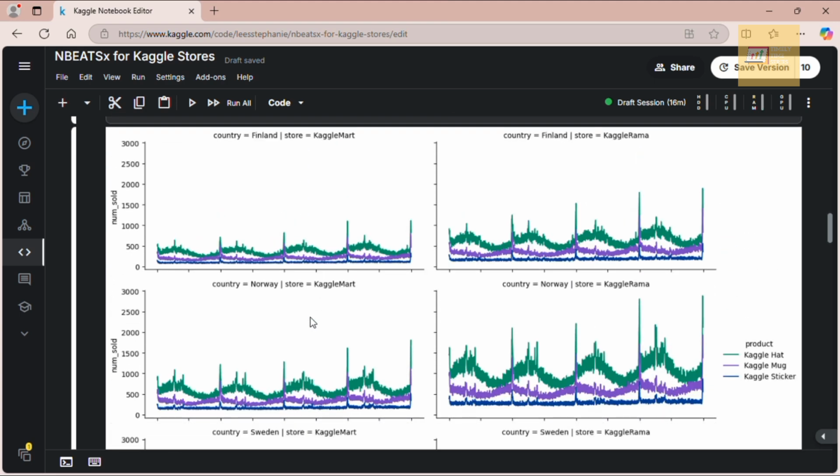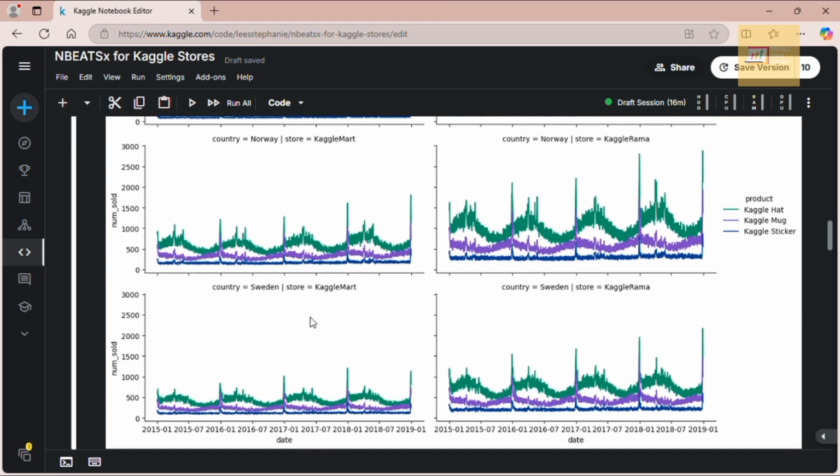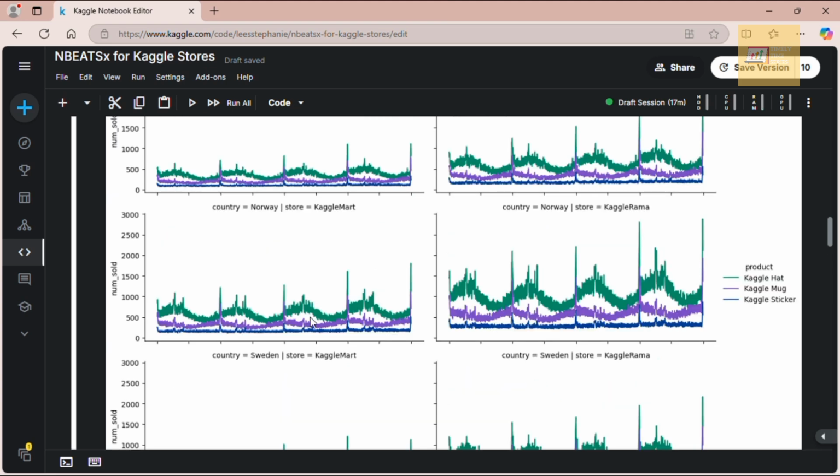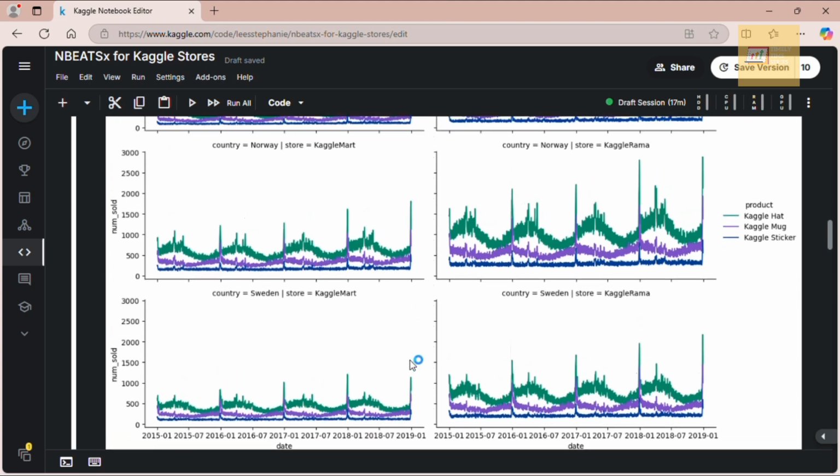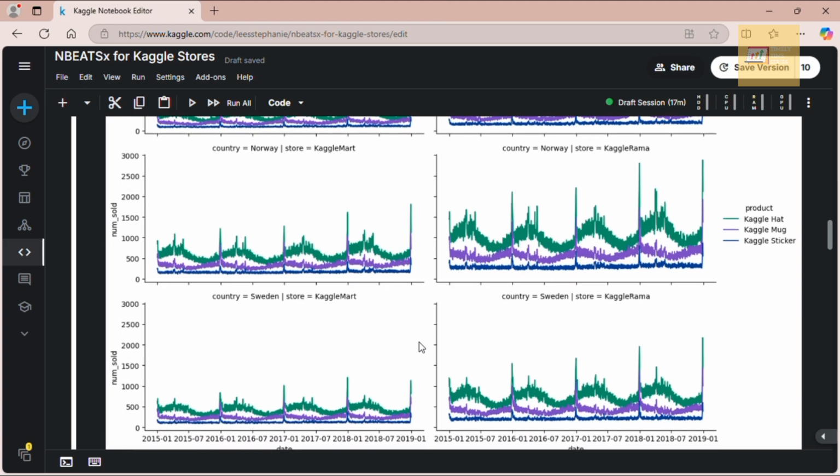We can see that the seasonality pattern is so clear for each product, no matter where the store and the country is. So, for example, let's focus on the Kaggle hats plots, which are the green lines. They look so similar to sine functions, right? Even though they might have different intercepts or different amplitudes.